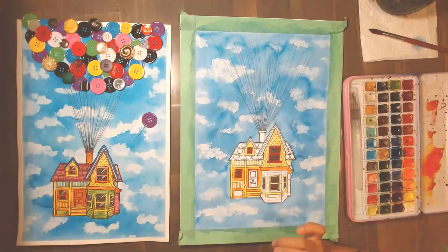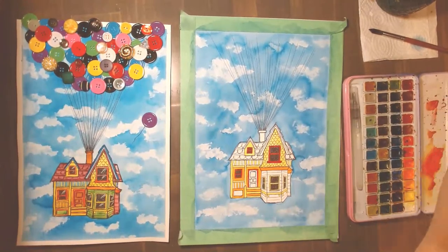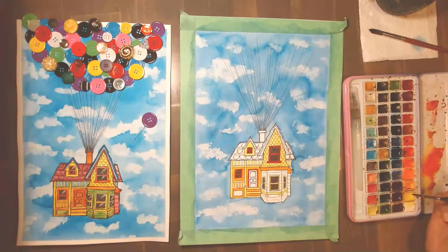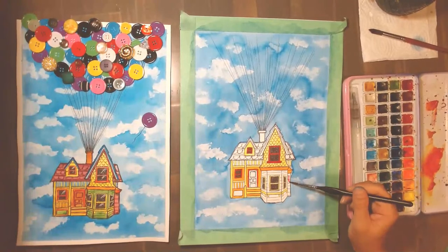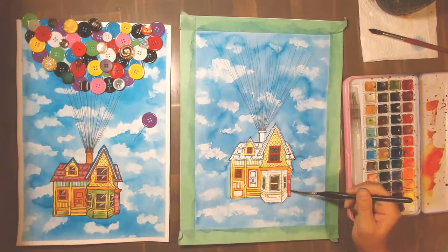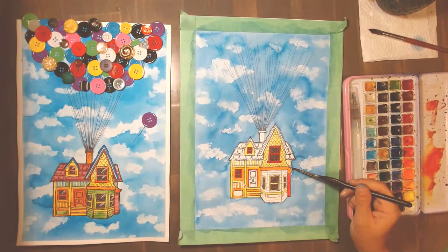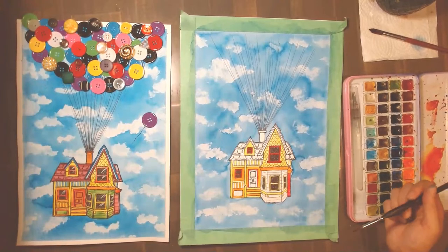Where do I want more red? No, that's a good amount of red. I could do green, I could do pink, maybe a little pink, purples, yeah. I've got a little pink down this side of the house. I don't know why. Pink there. I'll let that dry before I do the green here.